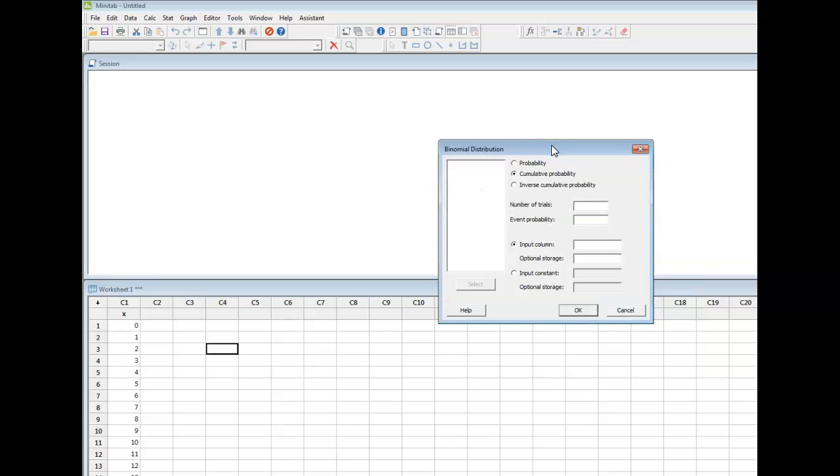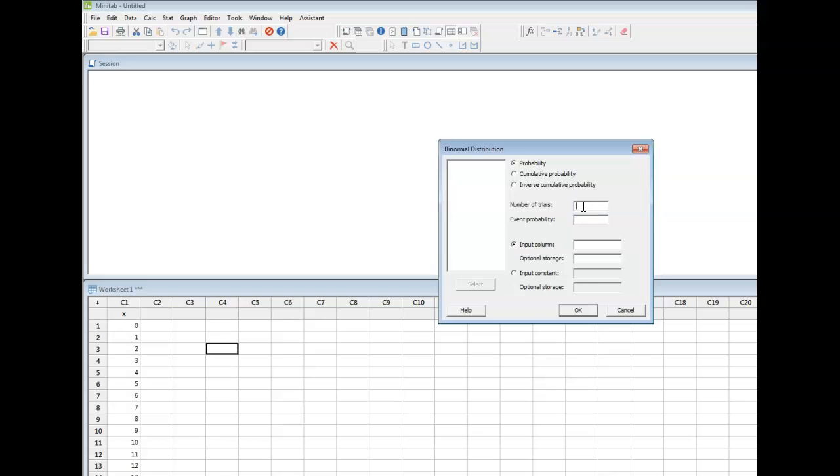And because we're looking for a probability that x is precisely equal to a certain value, we've got to change the radio button. The default is cumulative, which we'll get to in a bit. Right now, we're going to use what's referred to as the probability density function, and it will give me the value of the probability that x is precisely equal to a certain value.